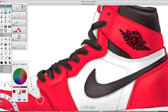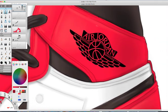And if you want to get some definition here, because this logo is debossed and then printed, we want to add some highlights. So I'm just going to make a new layer on top of the logo, and you can use your airbrush tool, but see, I can't scale any further down, so this is actually going to give me a bigger shape.